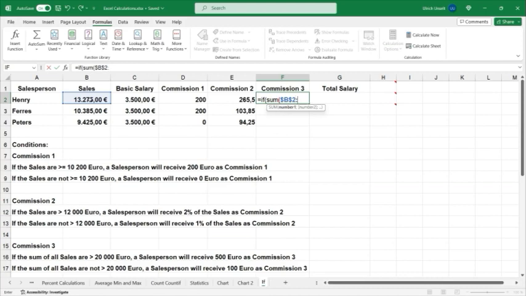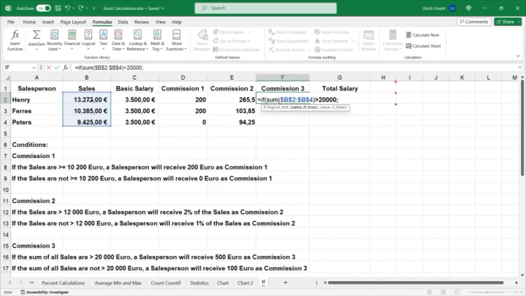Press colon sign and type B4. Followed by pressing F4 again, because we need an absolute cell reference. Then close your formula and we need our comparison operator, that is greater than 20,000, followed by pressing semicolon.